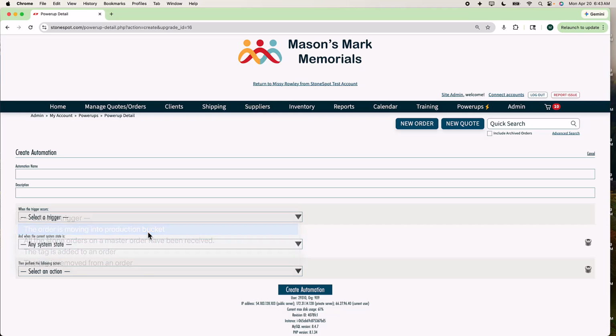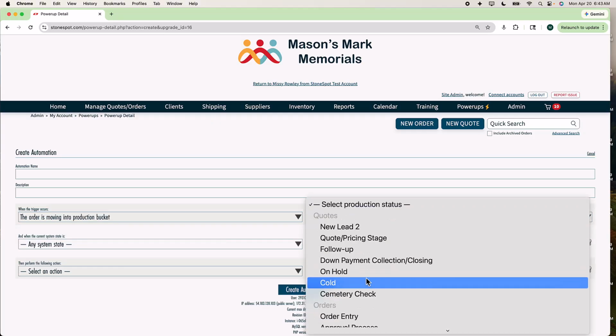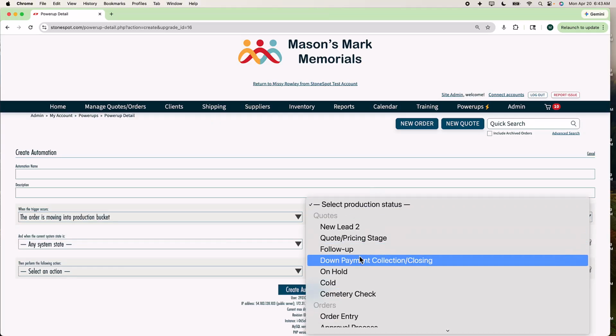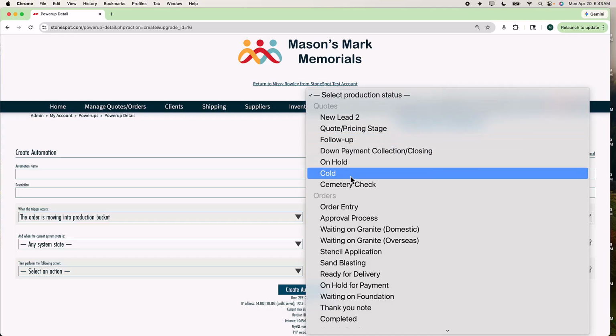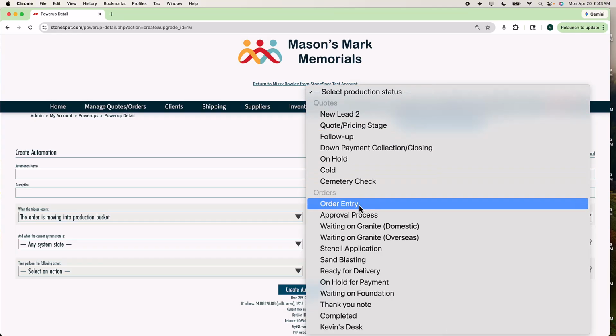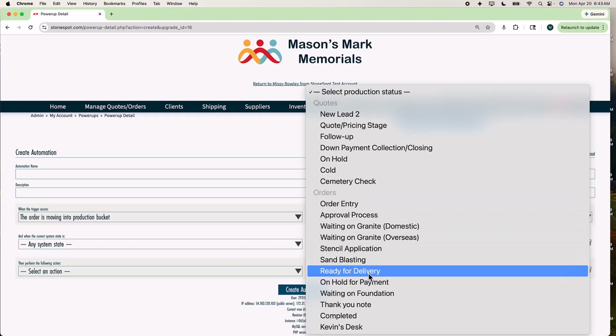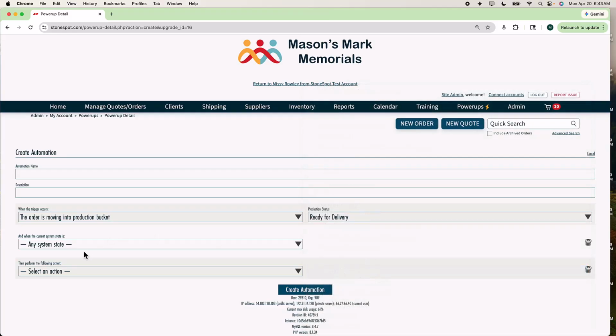We'll pick this one to start with. And then it's going to ask me which production state, which bucket this is going to go into that will trigger the communication. So you can see on this account, they have the CRM, so their quotes buckets are there, and their orders buckets are here. So maybe we'll do ready for delivery.